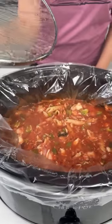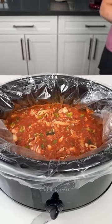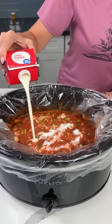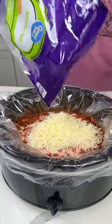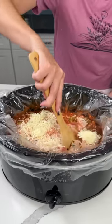All right, y'all. So this has been cooking on high for about 3 hours. I checked the chicken to see if it was done. So now, right before we serve it, we're going to add a little bit of heavy cream, about 1/3 cup or so. I'm just eyeballing it, obviously, like I usually do. And then we're also going to add about 1 cup of mozzarella cheese, all right? Yeah, that's about 1 cup. I think that's good.